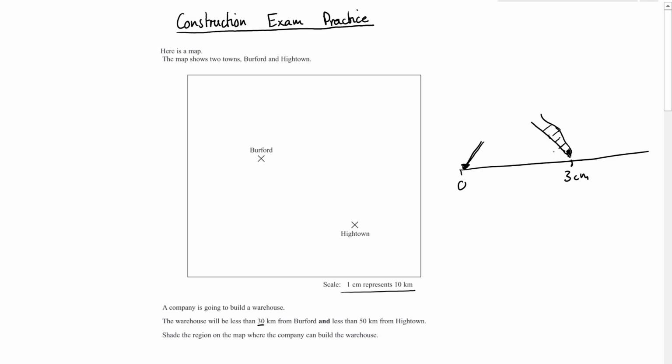This is your pencil. And then use this, placing this pin part on this section here in Burford, and then you want to draw a circle around the edge of this. So your circle is going to be approximately 3 centimeters, or yours is going to be exactly 3 centimeters. The one that I'm going to draw now is going to be approximate because I don't have a compass, but it would look something like this. Okay, approximately 3 centimeters. So yours, you'd be able to measure to every point and see that this is going to be a 3 centimeter radius.